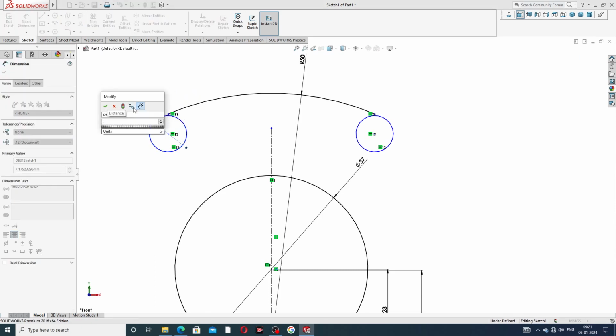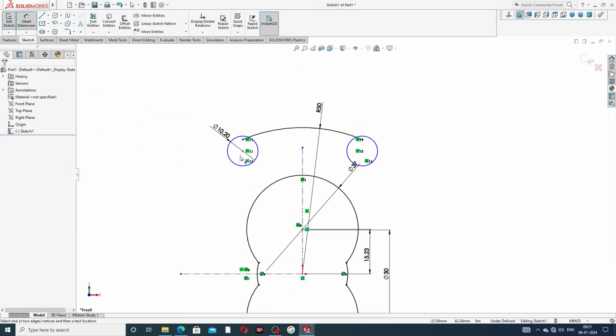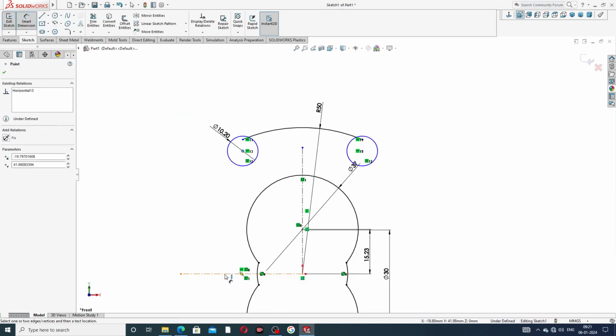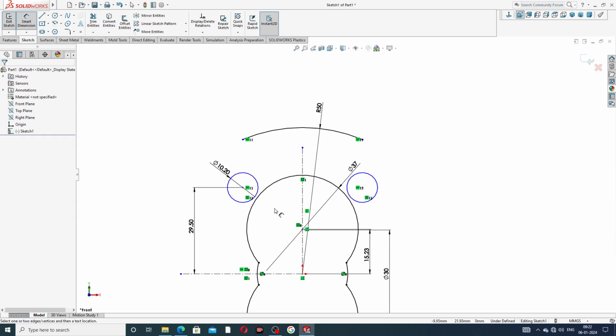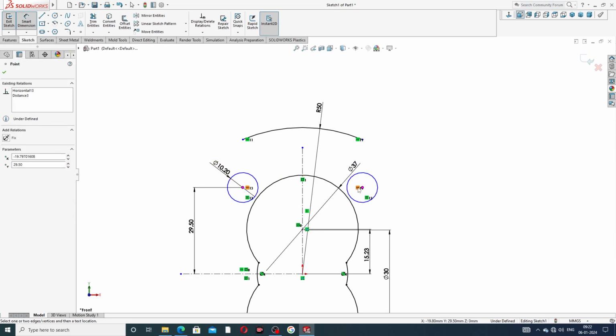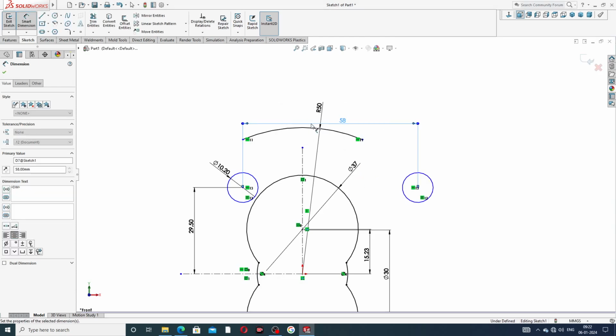Okay, 10.2 millimeter here, and 29.5 millimeter here. And the distance between this point and this is 58 millimeter.